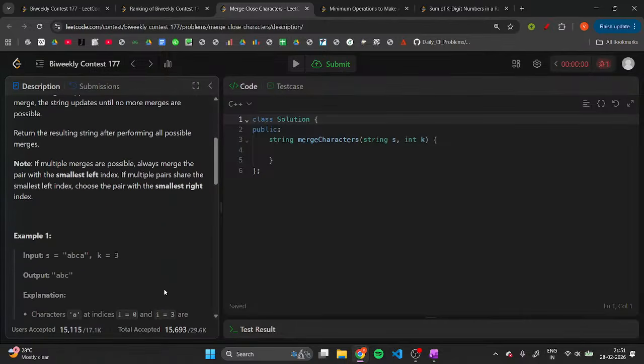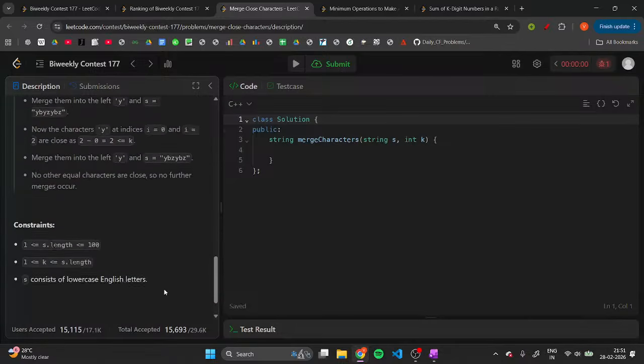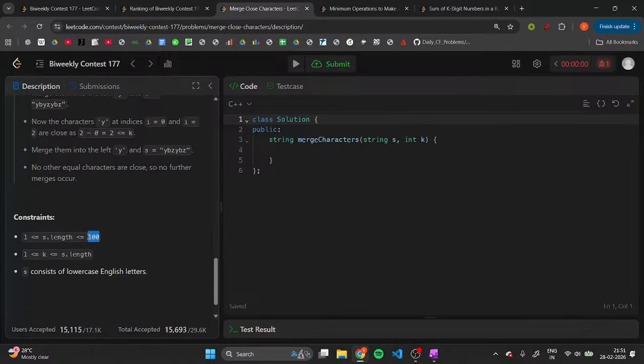Now, I want to say something about this question. This question is very tricky at first. At first, I didn't get any idea at all for this question. Then I checked the constraints, and apparently n is at max 100. So then I directly jumped to thinking of an n cube solution, which fortunately is very straightforward in this case. It's just a brute force solution. I'll give you a basic idea of what to do here.